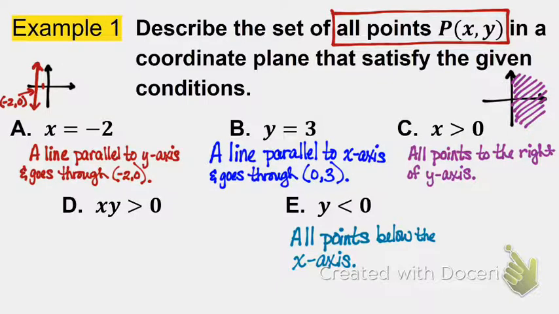All right, I held off on D until the very end because this is the only one of the 5 up here where we've got more than one thing going on. It's not just a variable with a relationship and a number. I've got 2 variables, a relationship and a number. What's going on with those 2 variables? They're both greater than 0 when they're being multiplied together.